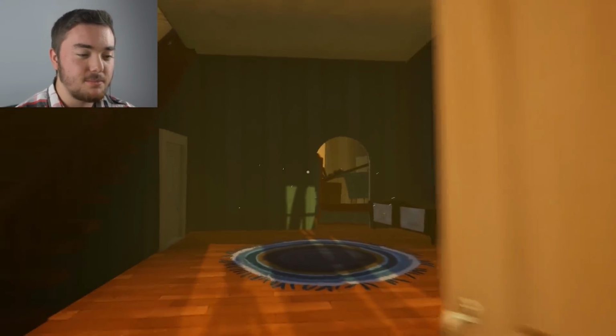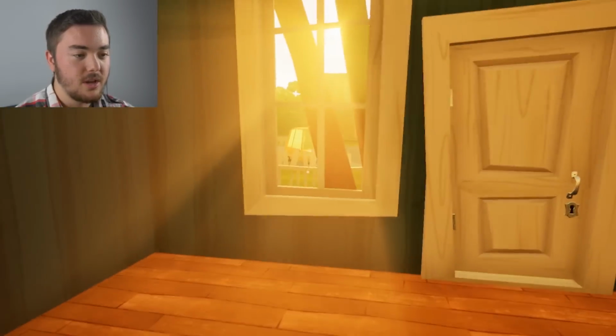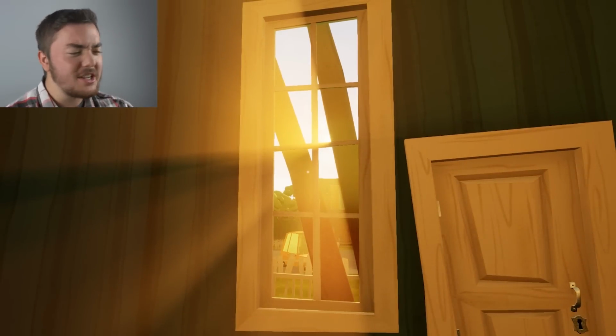And so walking into this beautiful house, right? Look at this dust and light rays just coming through. It just looks so pretty. Mwah, it is so beautiful.